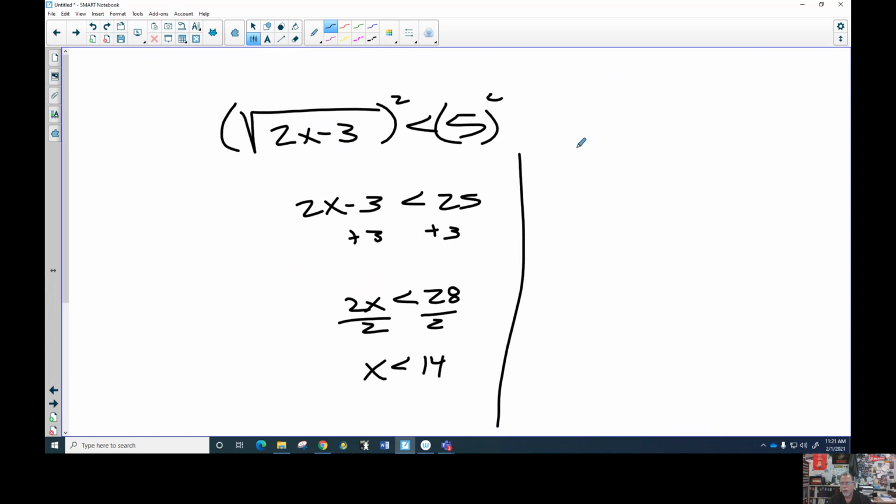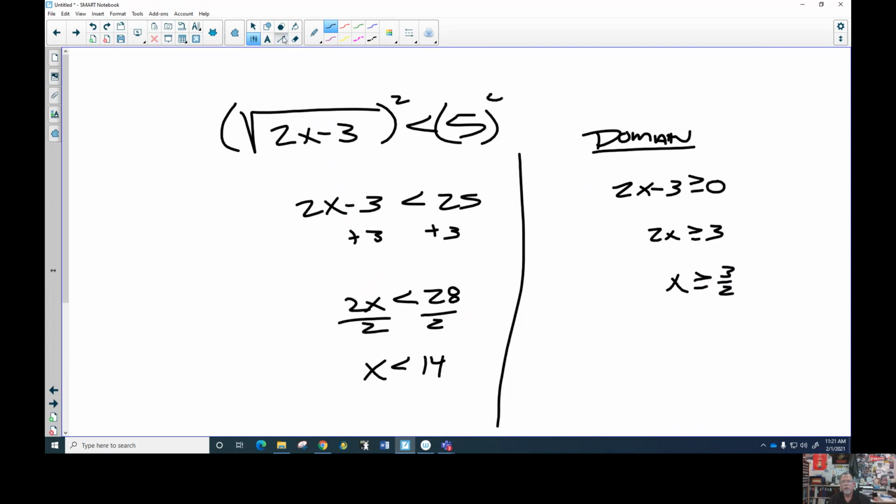Now I want to look at the domain. And I would always label it myself just because I want to remember which one was which. Domain is all the things that make just this side of it true. This is what makes the equation or the inequality true. I want to use the overlap. So let's see, the domain is going to be where 2x minus 3 is greater than or equal to 0. That's when 2x is greater than or equal to 3 by adding 3 to both sides. Divide by 2, I get x greater than or equal to 3 halves.